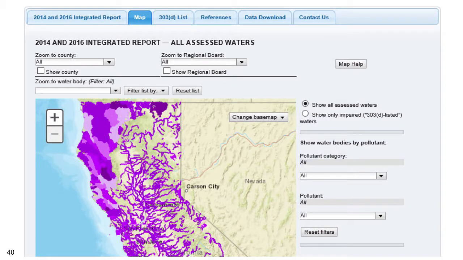This is a slide Terry showed previously. If you want to find what is currently considered a listed water body, this is a really nice place to go. It's a clickable, zoomable map. You can search by county, you can search by water body, and you can pull up from there the decisions and lines of evidence that really lay out why we decided to list or delist a water body, or to not list or not delist a water body. So it really is the place to go if you want to find out the specifics about any one of your impaired waters.